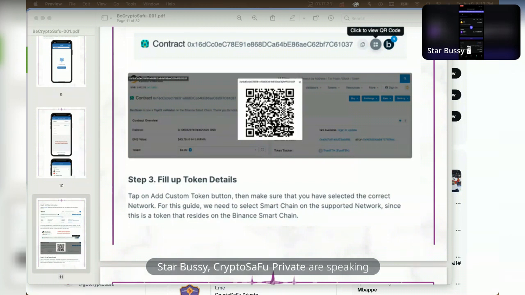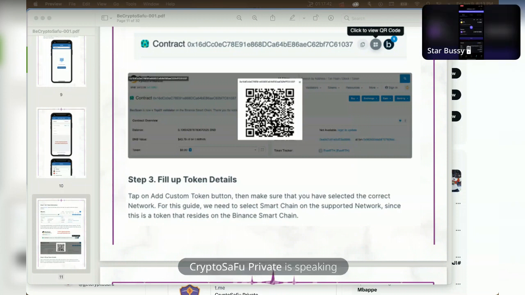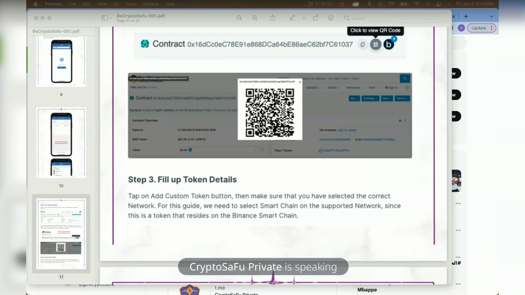My question still remains: if we are bridging, is it the same process we are using for swapping? And what exactly is the difference between swapping and bridging? All right, cool. So now it's just a term that we need to understand. Swapping is just swapping a token within the same network, while bridging is when you want to swap from one network to another network.